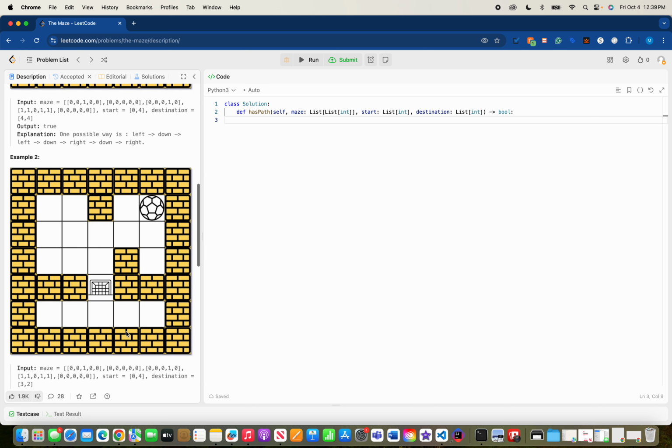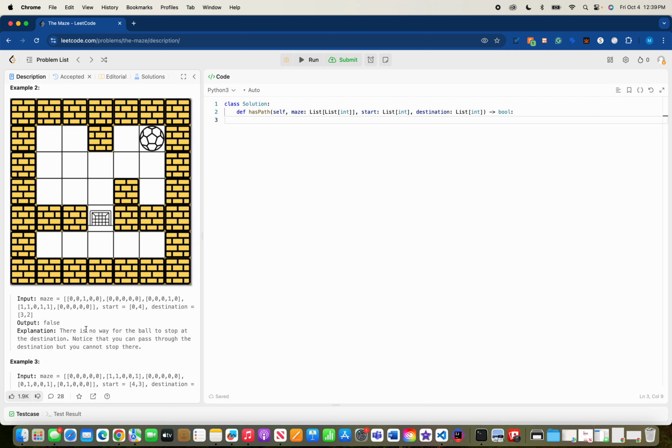So there's no way for the ball to stop here. Just notice that you can pass through but you cannot stop there.